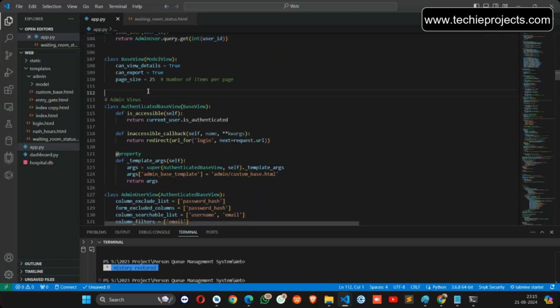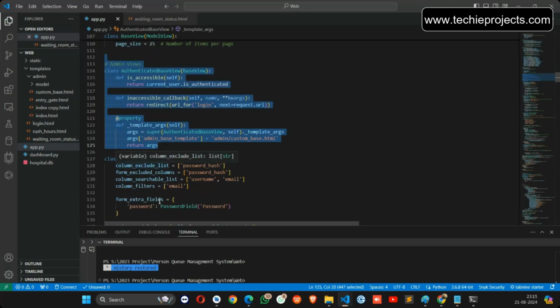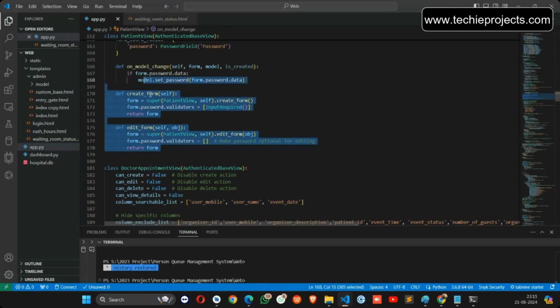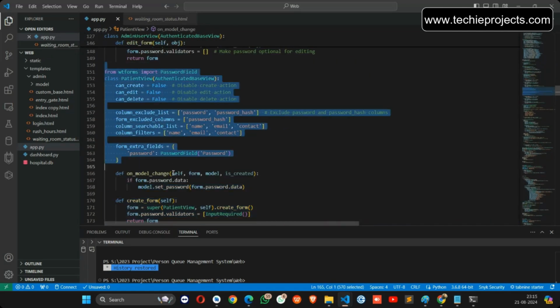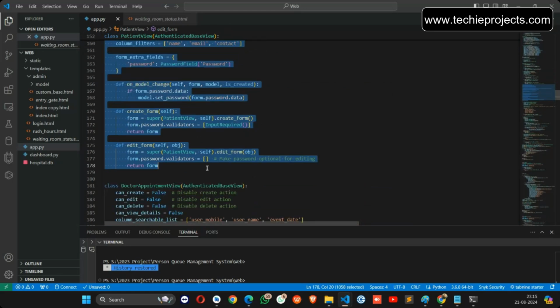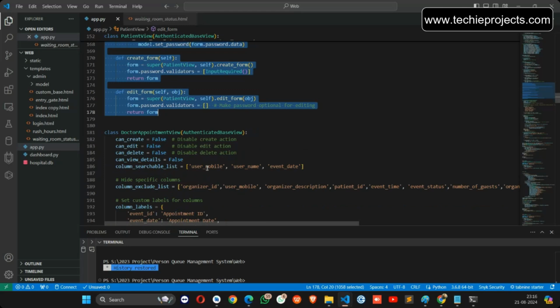These are some authentication-based views which need to be created in Flask. These are some predefined configurations which we are using. Like a patient view, we need to follow some architecture, so this is the architecture which we have followed. You can also do some research on Flask admin. If your teacher asks why you have used Flask, it is because Flask is very lightweight, fast and secure.